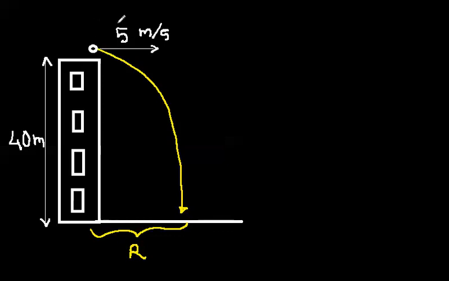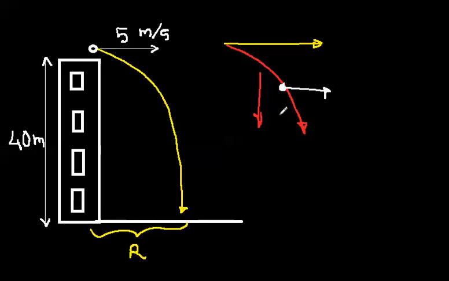Since the stone is given a velocity of 5 meters per second in a horizontal direction, the stone tries to move in a horizontal direction, but at the same time, since there is gravity acting downwards, the overall effect on the stone is seen like this. So these are the two motions, and to solve this question, you just consider both of these motions independent. That is called the law of independent motions. Even if the stone is under the effect of these two motions, it is simply going in the horizontal direction as if the vertical was not present, or it is moving in the vertical direction at the same time as if the horizontal was not present. But as both of these motions are there, the effective trajectory is seen like this.